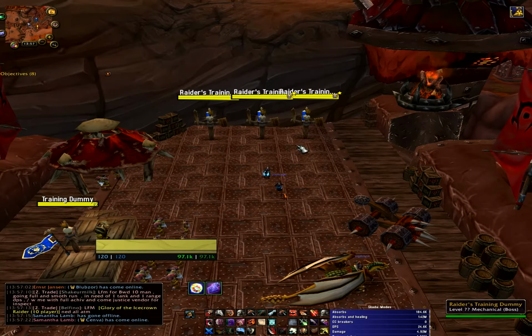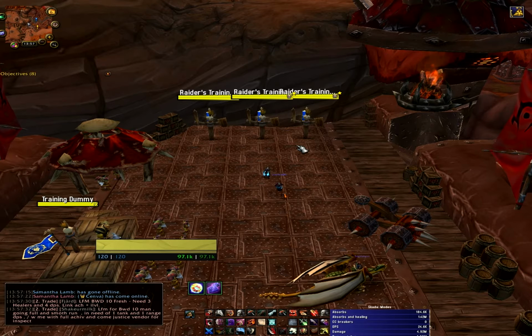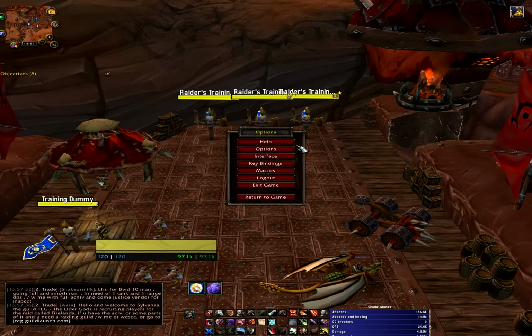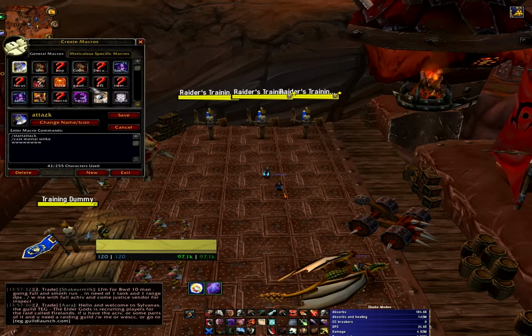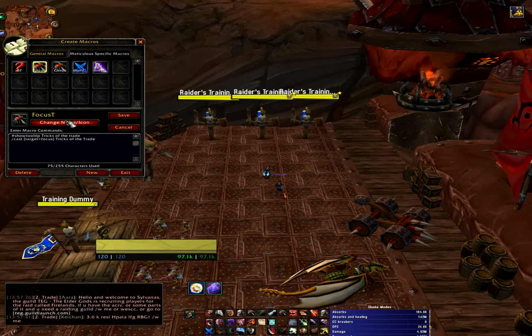Okay, so we've set up our character's gear. We've got our talents in place. We've got our glyphs in place. We're almost ready to queue. We're almost ready to go. One thing we're going to add is a couple of macros just to make life a little bit easier. I'll put all these in the link below the video.